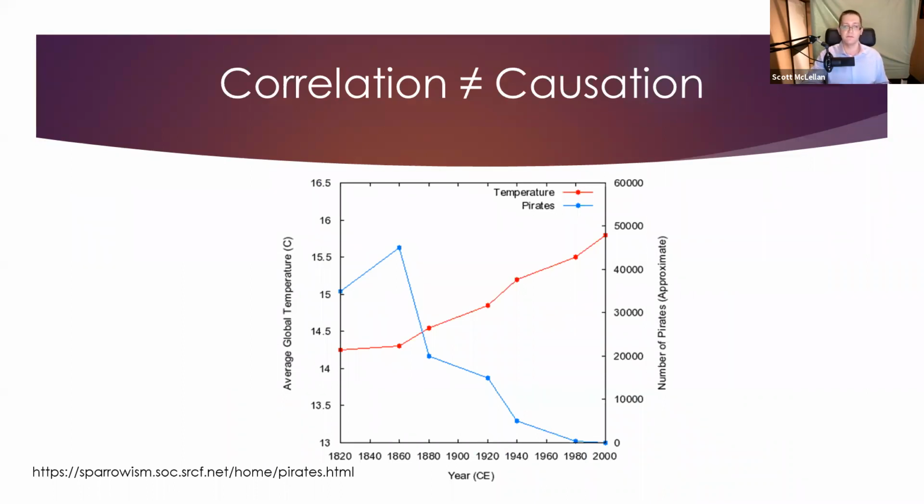And you can do this with some fun charts like this chart. What is this? This is the one on temperature and the number of pirates in the world. So it correlates the lack of pirates to causing global warming. There are a few interesting charts like this you can go over with students to really hammer home the idea that correlation does not always equal causation. So if they're implying something is correlated, they can only imply the causal results and not state them for certain, so to speak.